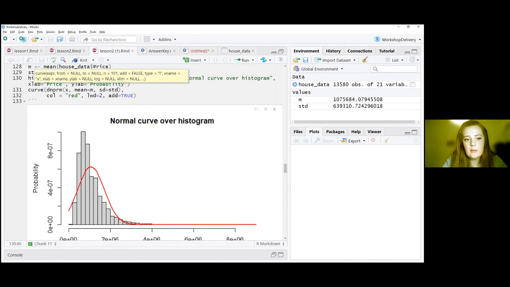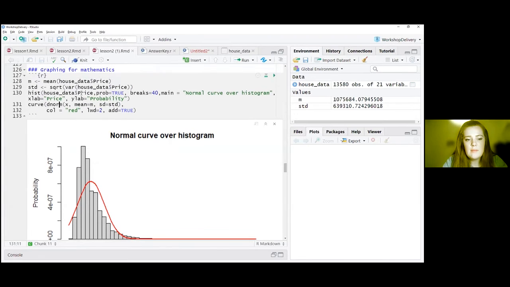And then we're going to use denorm, which is the function to call a normal distribution to your data. Yes, breaks are the same as the bins, and there is an inbuilt standard deviation function. I'm not sure why it's not done that way, so you could do it that way if you'd like. So you set the X, and then we're setting its mean as our mean from our data set, and its standard deviation as the standard deviation from our data set.